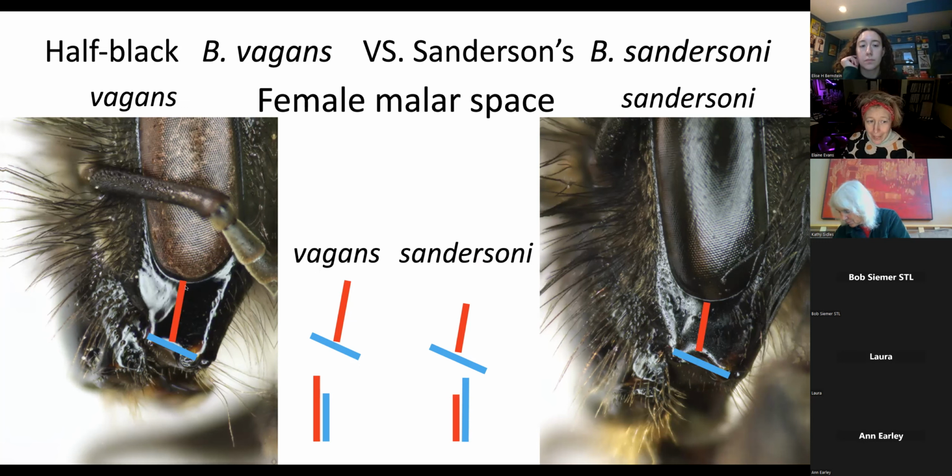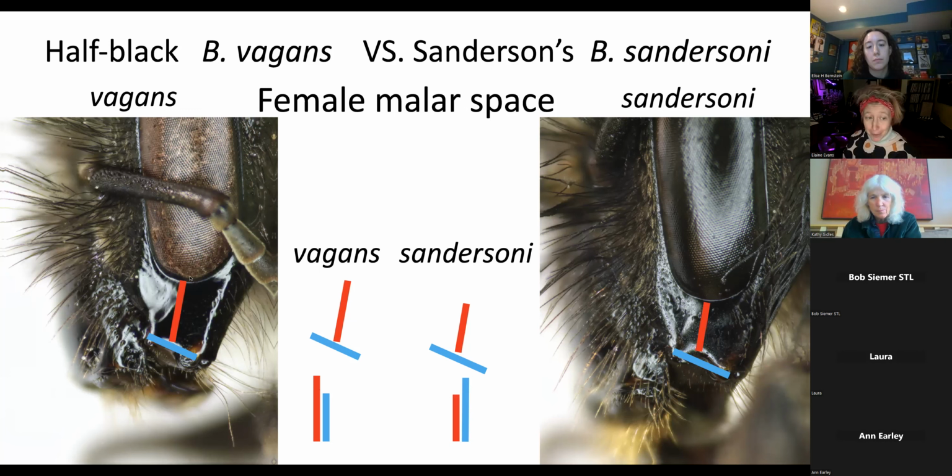What we're looking at is this malar space. It's the space between the eye and the mandible, and the part we're measuring is from the eye to the middle of where the joint starts with the mandible.